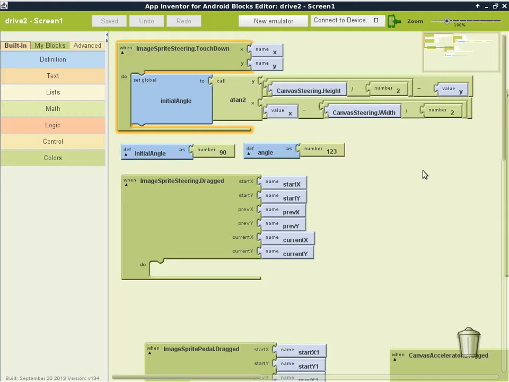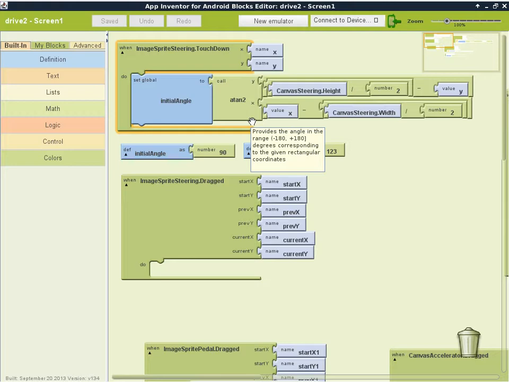So in order to figure out this theta, which is the angle from 0 degrees, fortunately there is a function built into App Inventor to do all this stuff. It's called arctangent, but not just your regular arctangent, which works on the ratio. This is arctangent 2, which only requires x and y, or the relative position of the point from the origin of rotation, and you just have to specify x and y.